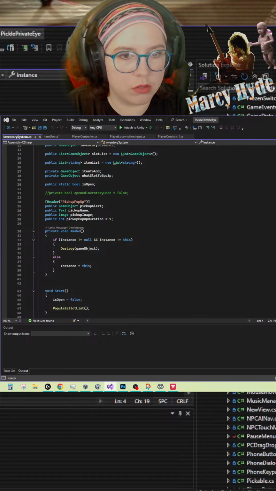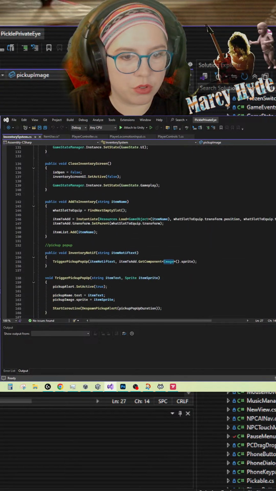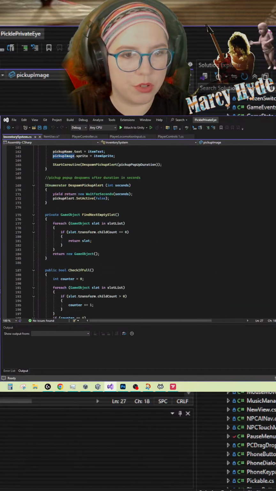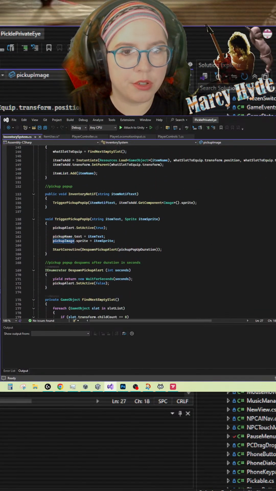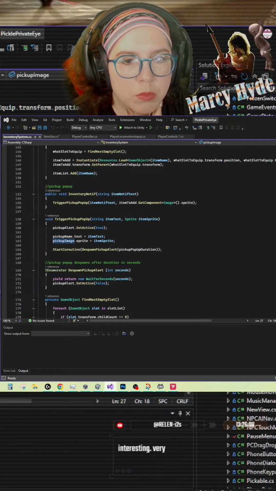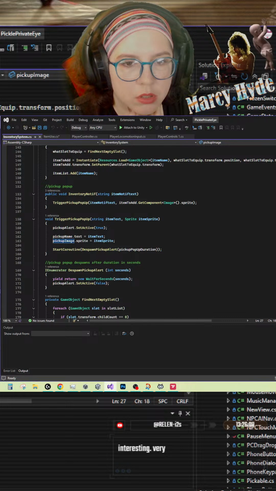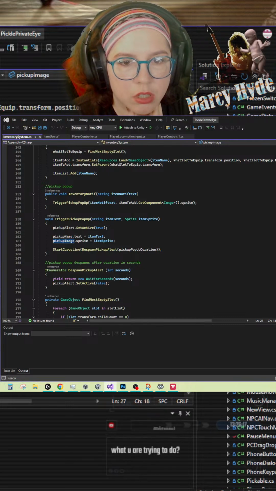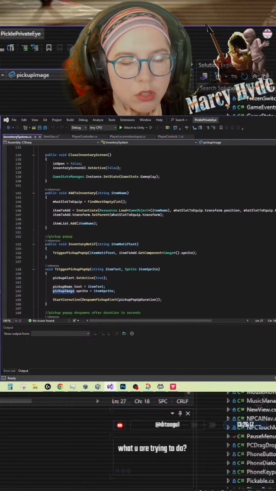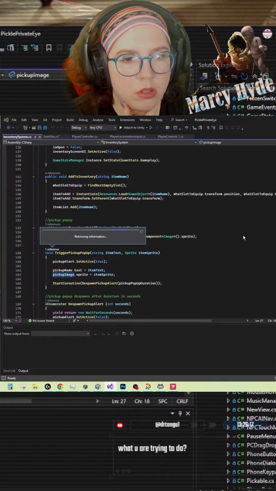Okay, so where's this public image? What did I do here? Pickup pop-up: string item text, sprite item sprite. So how do we get that? One reference is up here.